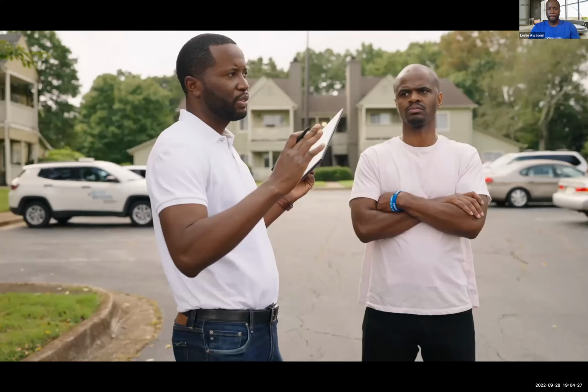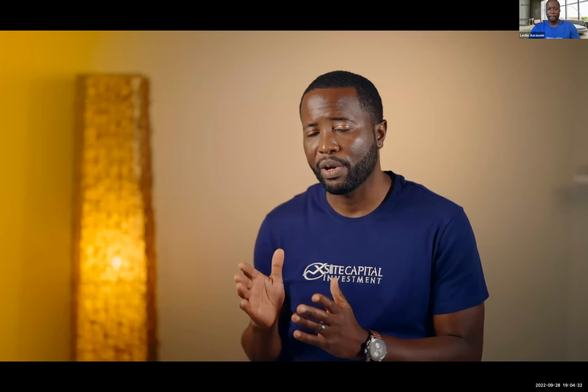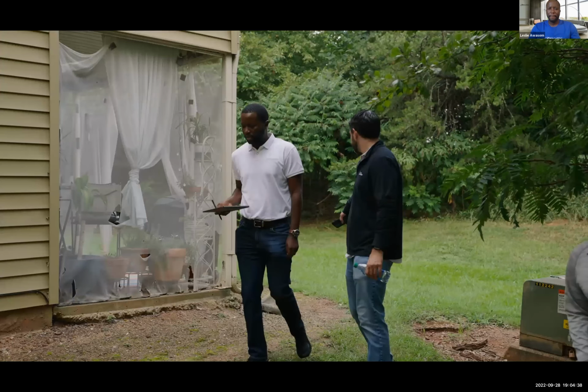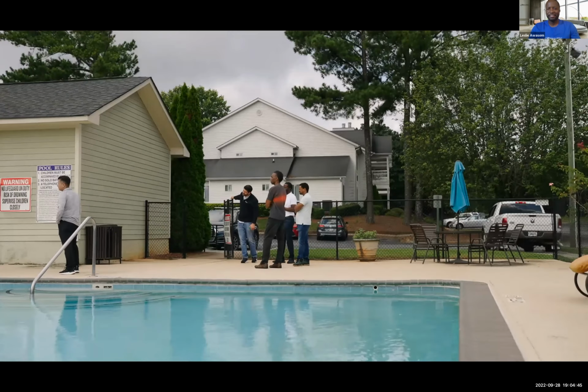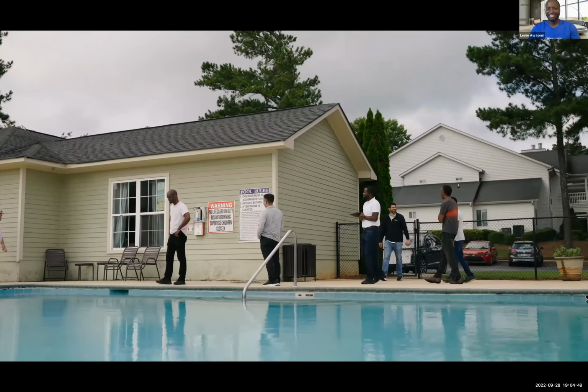This is the key important part of the acquisition process, to make sure that whatever asset we're presenting to our investors is a solid opportunity with very low risk and high opportunity for reward. And we're very happy because this one, I gotta say, our partner, Mr. Senator, did an amazing job in finding this gem. So we can't wait to present this one to the investors, and the due diligence is going really well.